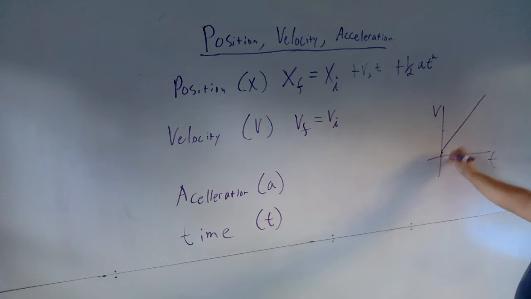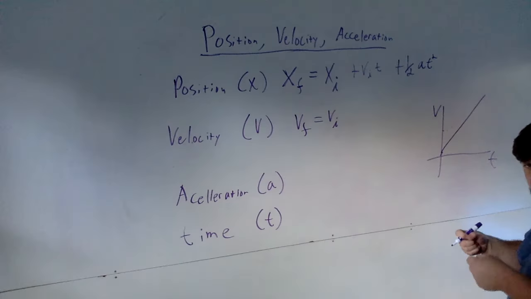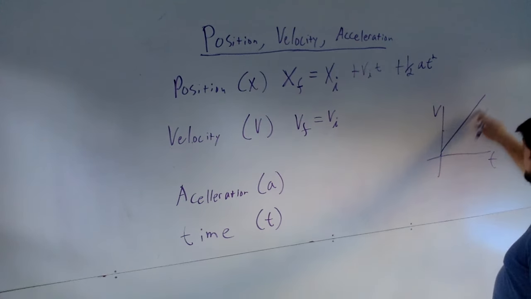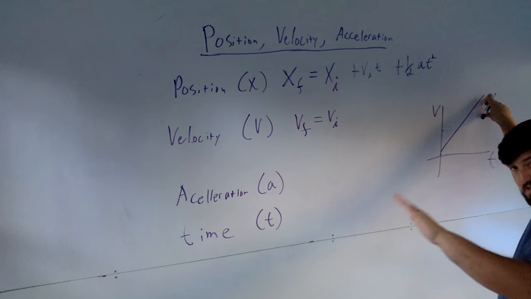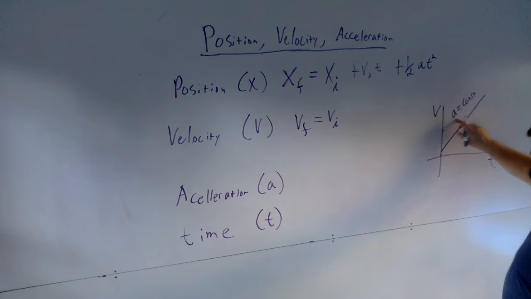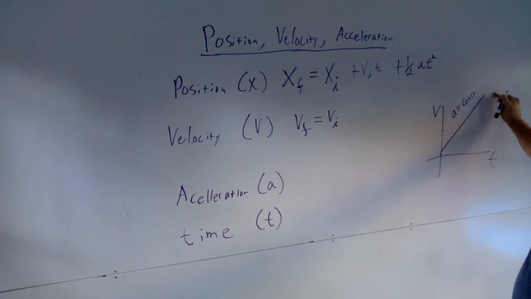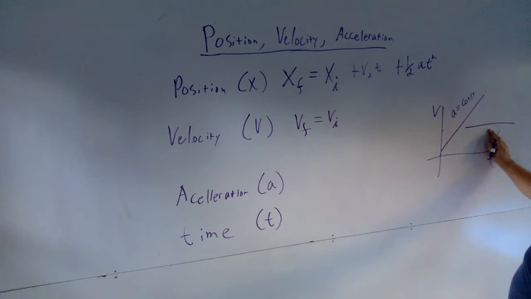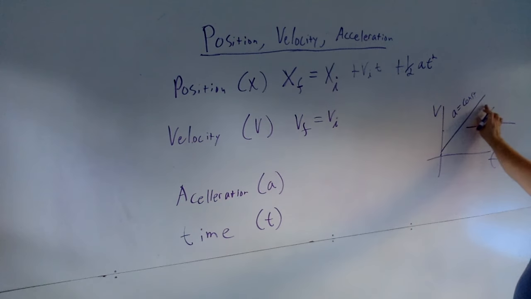Maybe you started at rest at 0, right? You're in your car at the stoplight, stopped, but then you hit the accelerator. Then your velocity increases, especially if you're nice and consistent with that accelerator. If you have a constant acceleration, it will look like a straight line on a velocity versus time graph, okay? No acceleration will look like a straight line across. Okay, this is constant velocity, this is constant acceleration, okay?